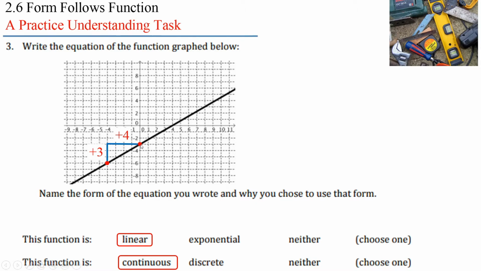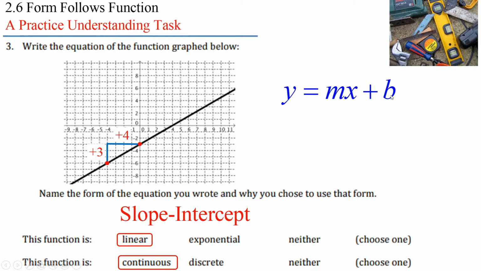So if I have a y-intercept and a slope, I'm going to use slope-intercept. And that in general form is y equals mx plus b. And in this problem, that would be y equals, and we said the slope, we're rising 3 and we're running 4. That's the slope of 3/4. x plus my y-intercept, and my y-intercept is -3, so plus -3 or just -3. Beautiful. It's great to have all these tools.